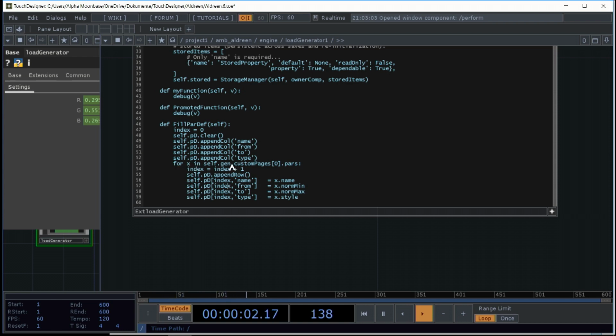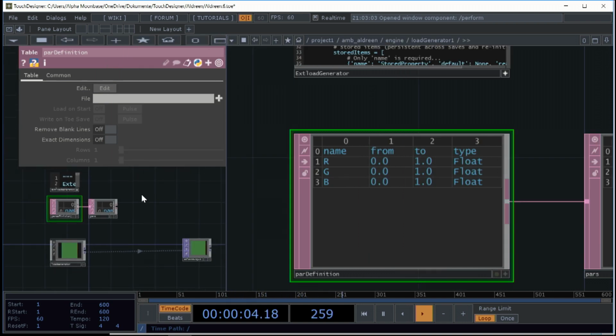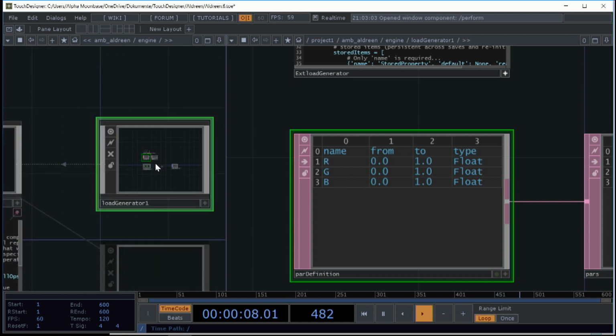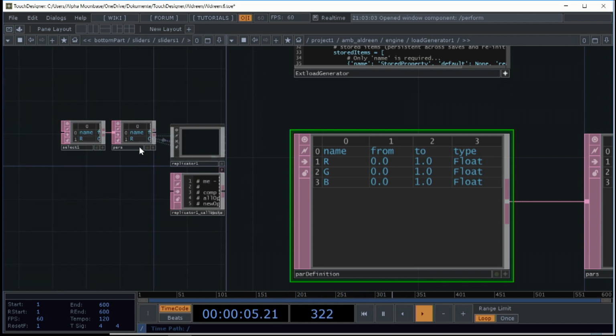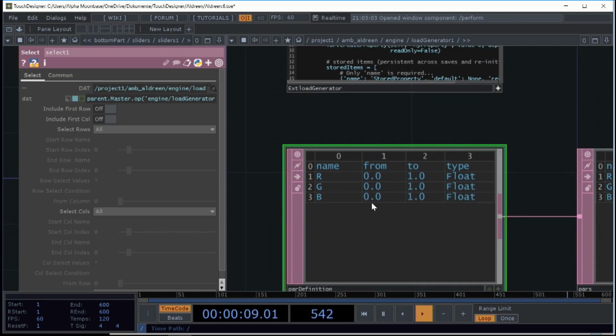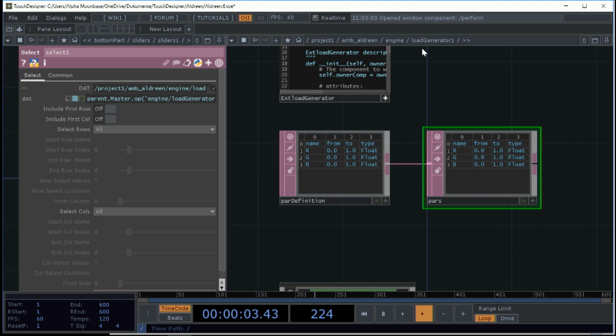So I use all custom parameters on page 1. I could actually use something like a for loop over y in custom pages and then just take this one, but it's easier to just say, okay, take the first one for now. Yeah, then I'm just writing it in here, and at the UI element, it's looking really funny. And what I do in the UI again is I'm using select, and I just select this one. Again, here I use the parent shortcut because now I'm cross-referencing, but I could probably just take this one and export all the values into the UI part, for example.